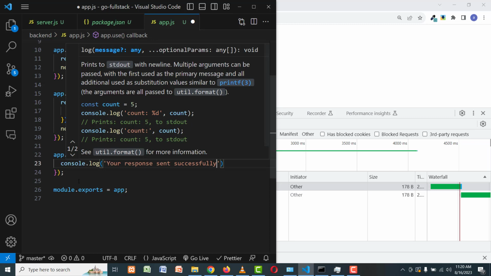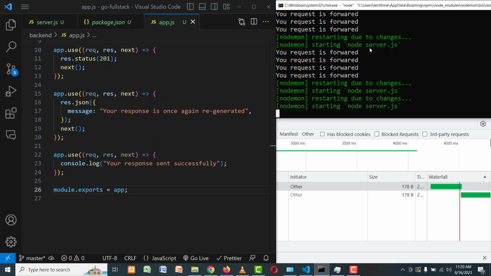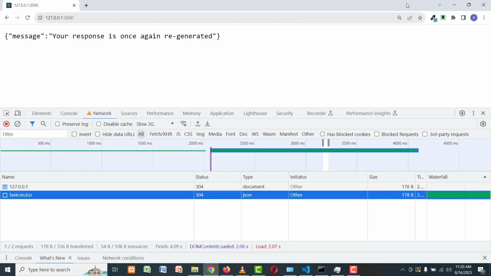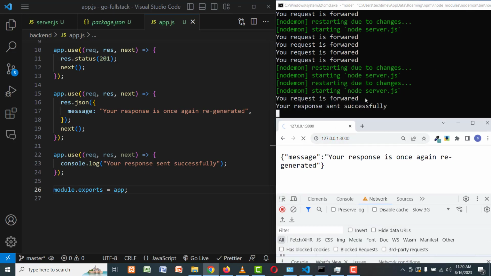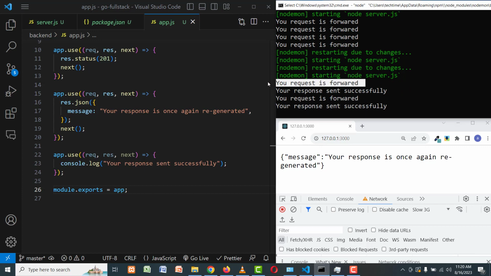I can do this to generate a message on the console, that the response that was sent from the server is actually successfully sent to the browser. Let's see. If I just reload it, let's minimize it first, and then if I reload it, you will see your request is forwarded, and then your response is sent successfully.